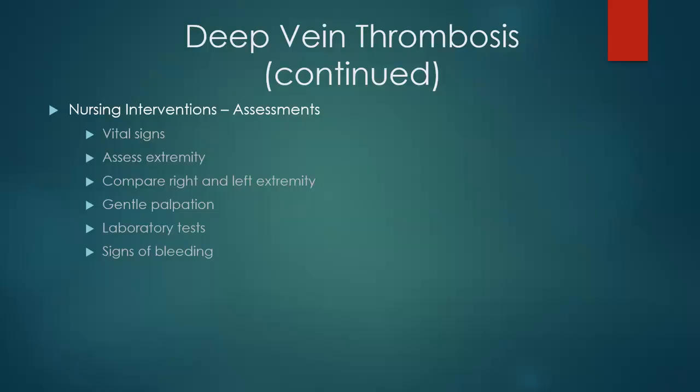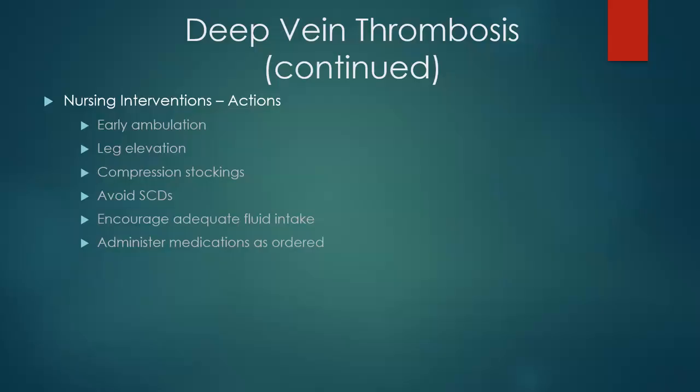We also want to assess for signs of bleeding, such as bruising, petechiae, hematuria, bloody stools, because signs of bleeding can indicate a need to modify or decrease that anticoagulation therapy. So that's why monitoring our hemoglobin and hematocrit levels is also important, because we want to monitor for bleeding. It should be within normal limits. If we start seeing signs of bleeding and a drop in H&H, we need to notify the doctor, because we probably need to start dropping or modifying their anticoag therapy.